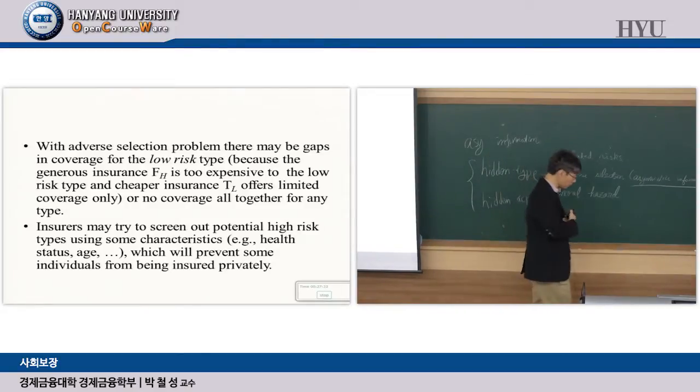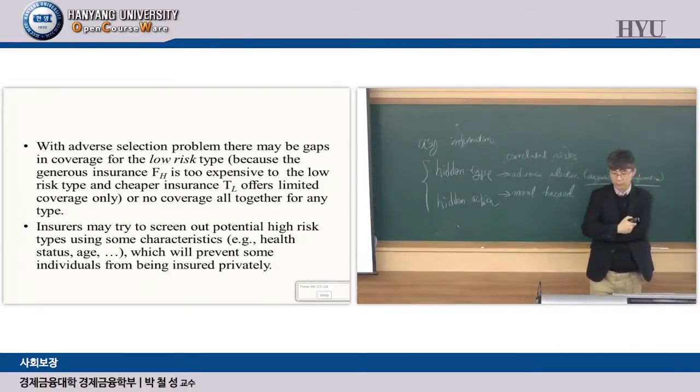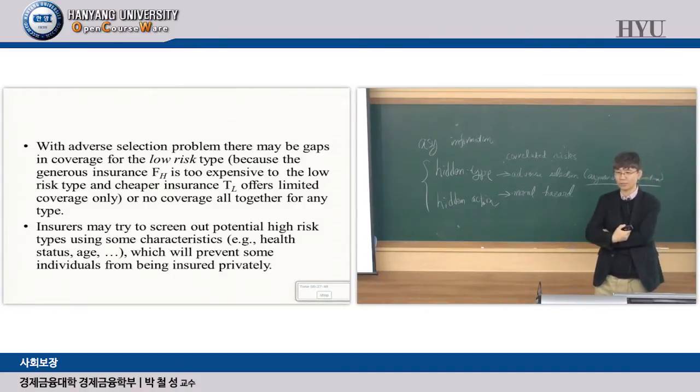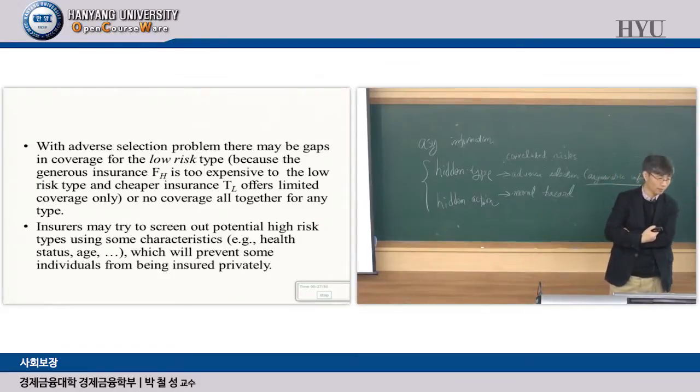For example, if you try to buy car insurance, they will look at your driving history, whether you had an accident last year or the year before. If you have had multiple accidents, the insurance company will not sell car insurance to you. That happens all the time. That happened to me, actually. I had 2 accidents in 1 year, some years ago. Then the insurance company called me and said, you are not welcome anymore, so go somewhere else.